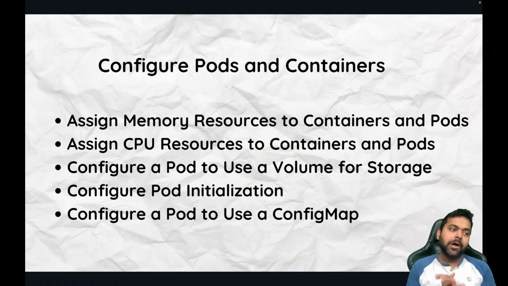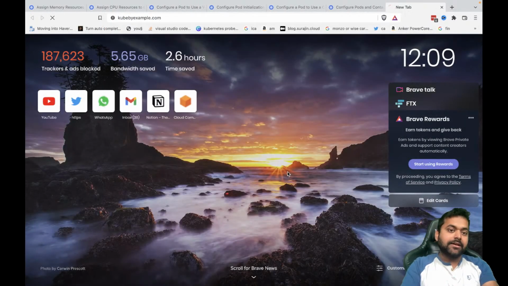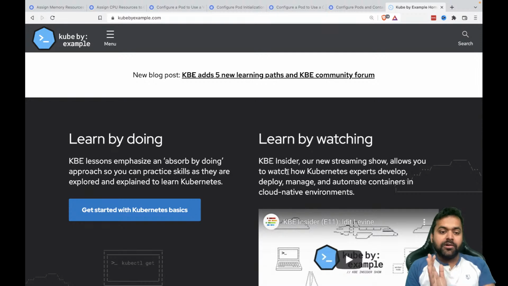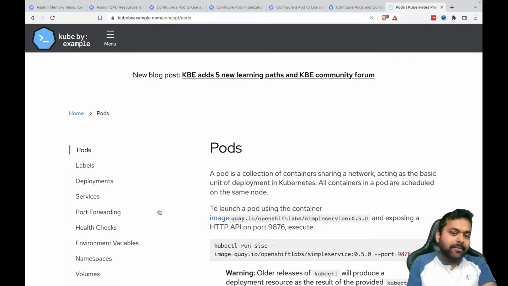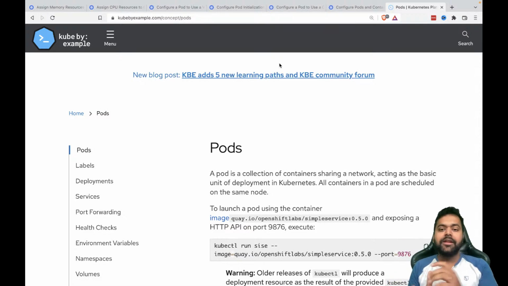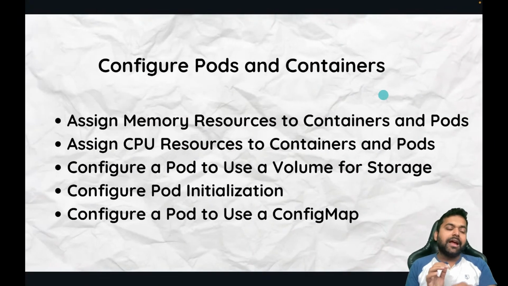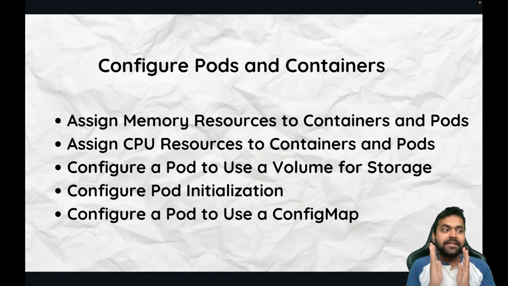using a ConfigMap. Now why I selected these topics for this stream is because in the last stream we saw Kubernetes by example, which were the basics, right? Now on top of that basic, we'll pick pod and try to perform all the tasks around pod so that our concepts are cleared with pod. Okay, and in the next stream we'll take the rest of the tasks and slowly cover all the task sections so that we are prepared for the exam, right? And this is not just exam focused.